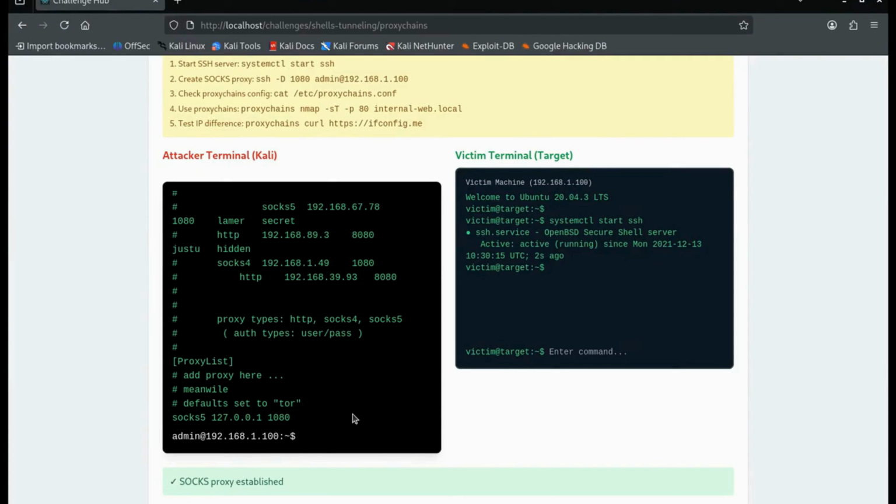Now we have to scan an internal service through the proxy. For that, I'm going to copy command 4 and paste it on the attacker's machine. Now, proxychains in this command means we are forcing the next command to use the proxy. Nmap is a network scanning tool. -sT here is a TCP connect scan. -p80 is simply saying scan port 80.